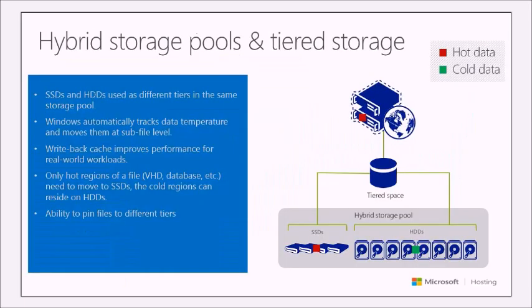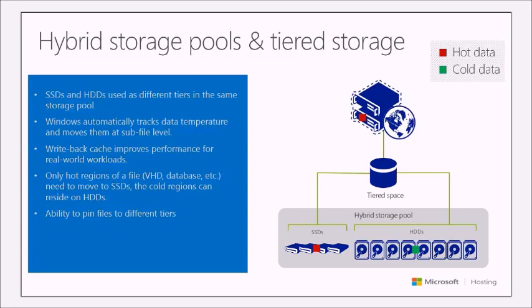Getting a bit more detail into the hybrid storage pools and tiered storage, the data tiering. The idea behind this is to create storage pools that are a mix of solid-state drives and hard disk drives. These then are combined into a single space where you can then create multiple drives or multiple virtual hard drives. The operating system also keeps a record of what's the hot data and what's the cold data. That means that if a file is accessed multiple times for read or for write, it will be kept at the solid-state drives, while data that is not so often accessed will be moved automatically into the hard disk drives. This creates that data that needs to be accessed more often to have faster response times.